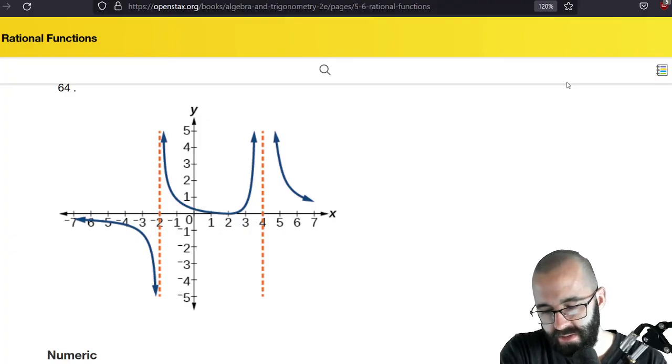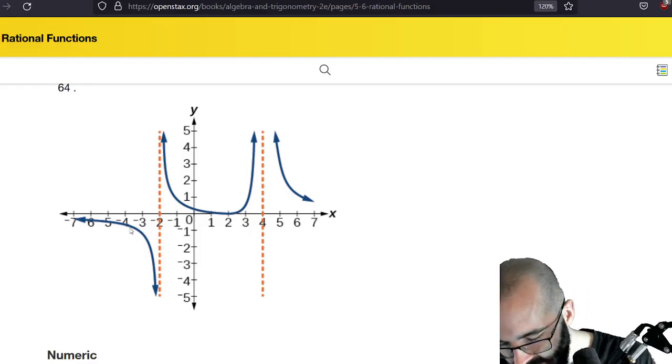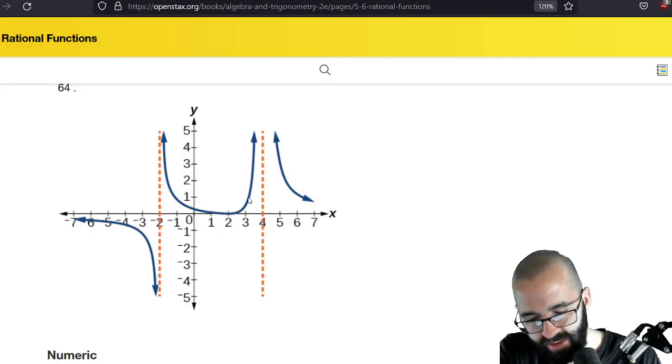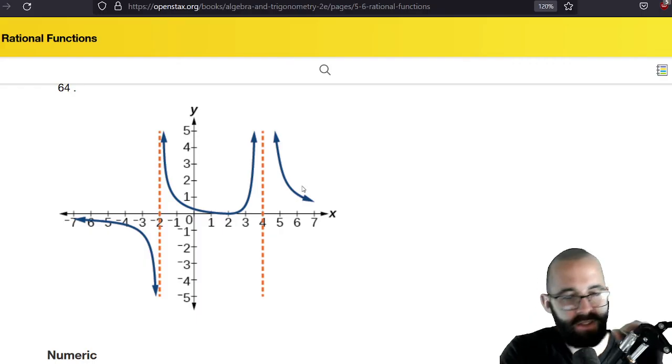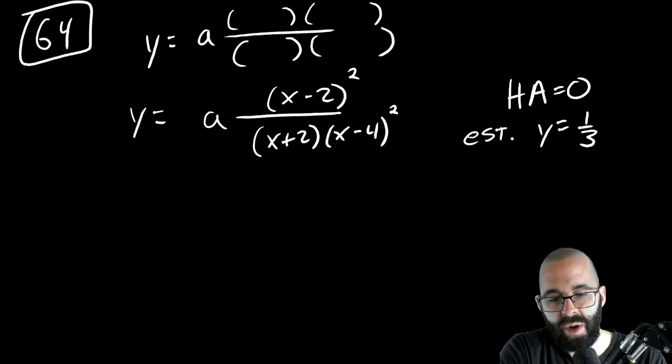And the y-intercept, kind of hard to tell the y-intercept too. Maybe it's like a third or a quarter. Is there any nice point that we can use to find A? Is there any point that's kind of obvious here? I don't really know. I don't think so. Some of them are close. Let's just estimate that the y-intercept is about a third. I don't see any really nice point for us to use here. We'll estimate y equals 1/3 is our y-intercept. When x is 0, y is a third.